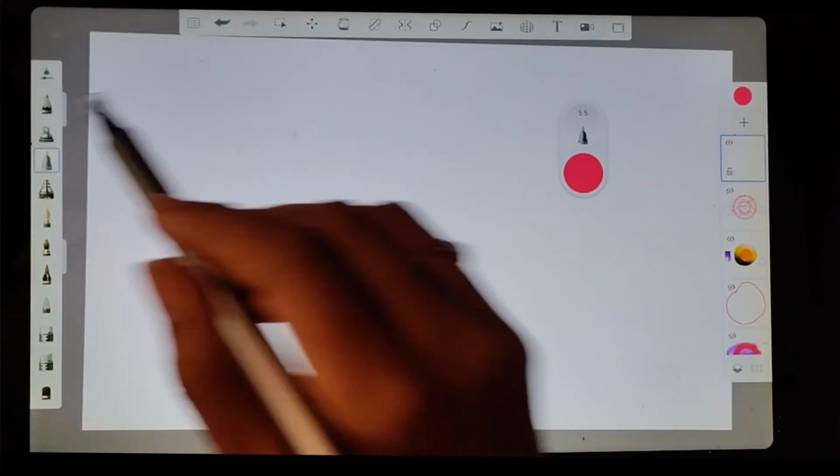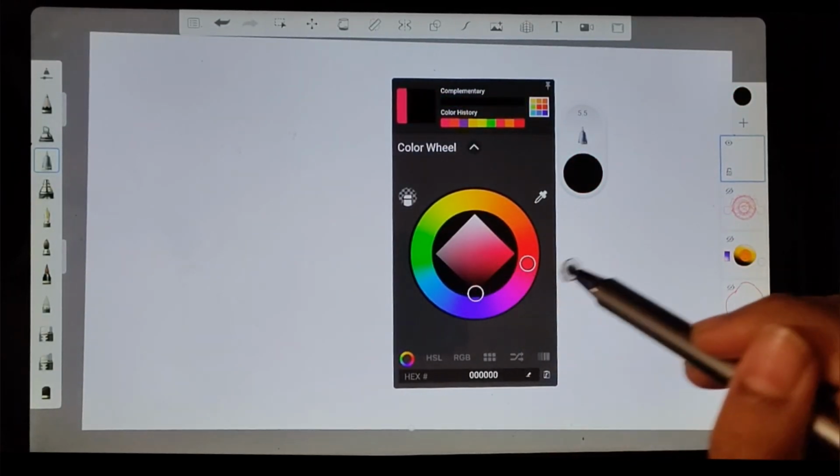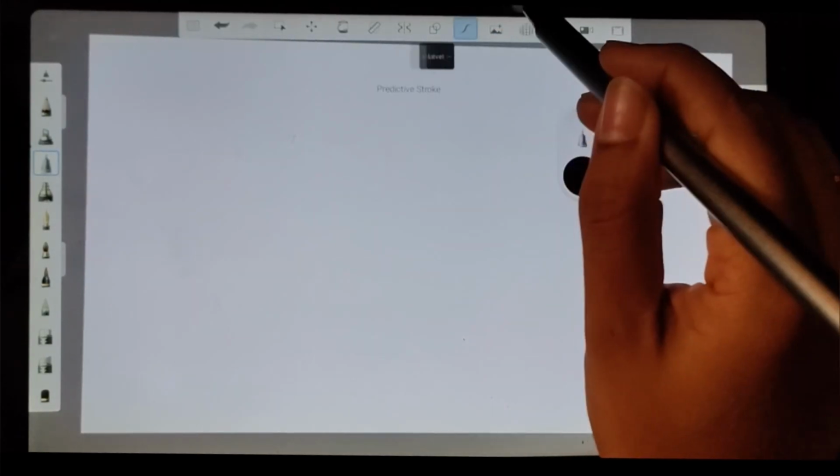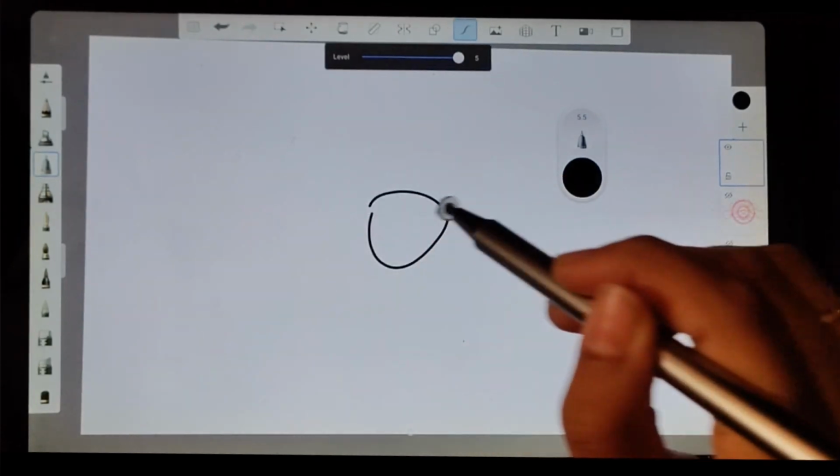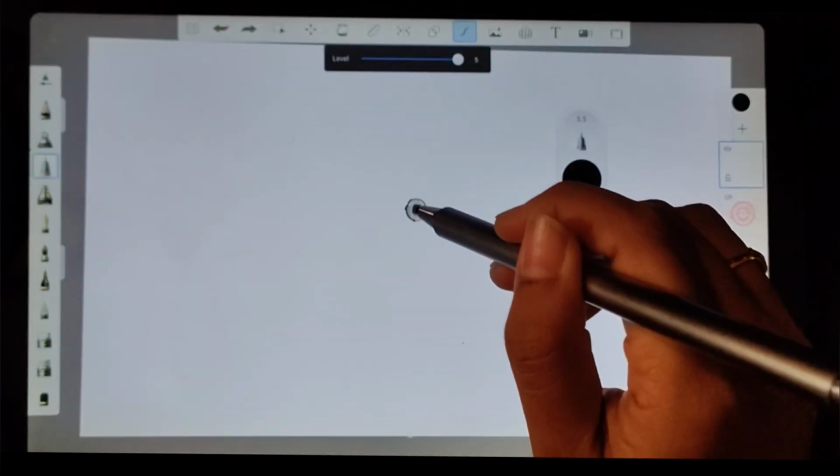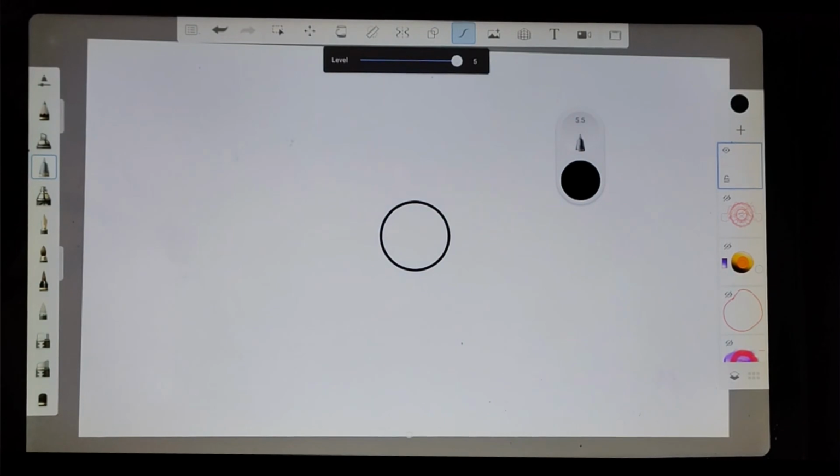I just use a black one to draw the flower, but the tolerance I gave is 1.